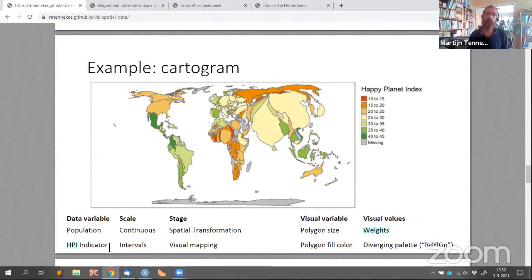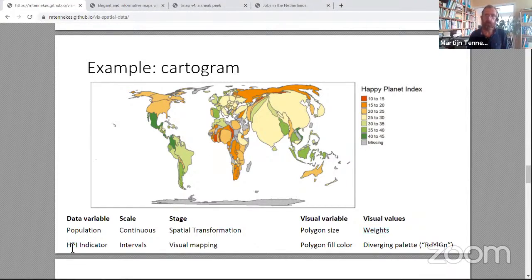And then I use the Happy Planet Index. These numbers are between 10 and 45, but I use intervals because, well, you can use a continuous color palette as well, but in this case I chose intervals, which has the advantage that you can read the value better than with a continuous color palette.